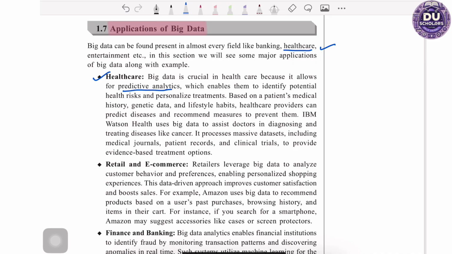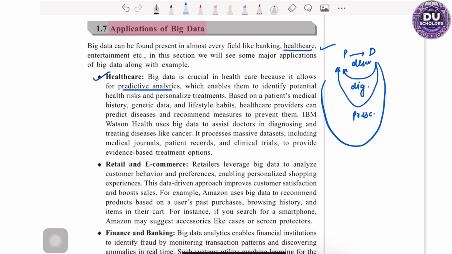We discussed what predictive analysis is, and I gave you the technique to learn all this. Like I talked about the patient and the doctor, right? The patient describes, the doctor diagnoses, then the doctor prescribes, gives the prescription of what to do and what should be done, and then he gives the prediction of what could be the outcomes, right?